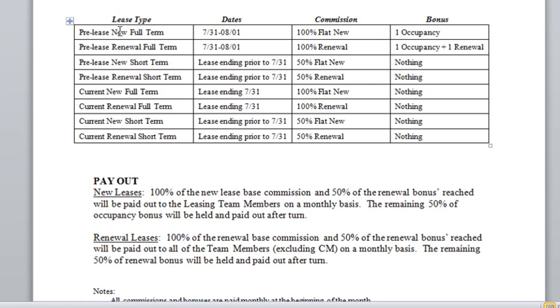This table shows the dates describing briefly what each lease date would be for each different lease type, and also the commissions for each different type of lease. And then the bonus. As you can see, bonuses are only paid for pre-leases that are new full-term leases and pre-lease renewals that are full-term.